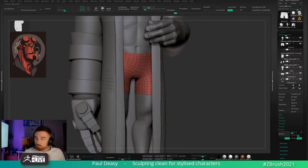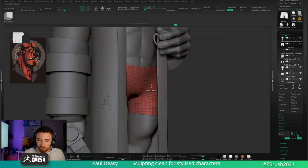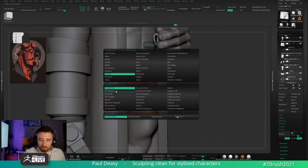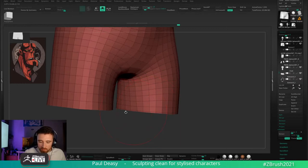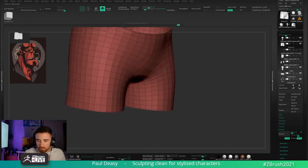I need more reference for Hellboy's shorts, because in a lot of Mike Mignola's stuff, they're essentially just black.